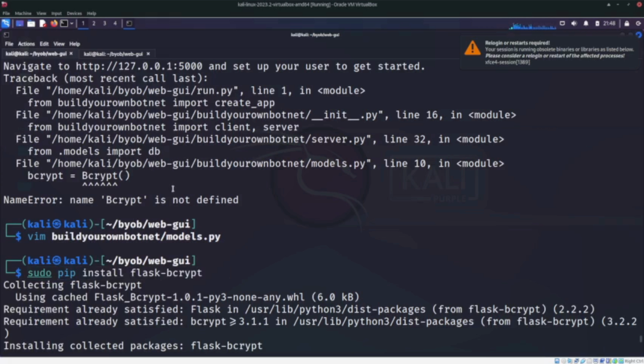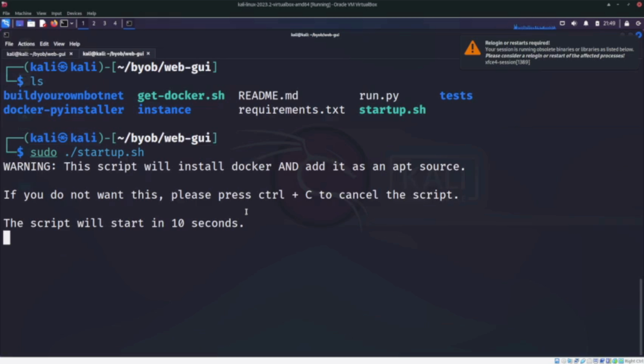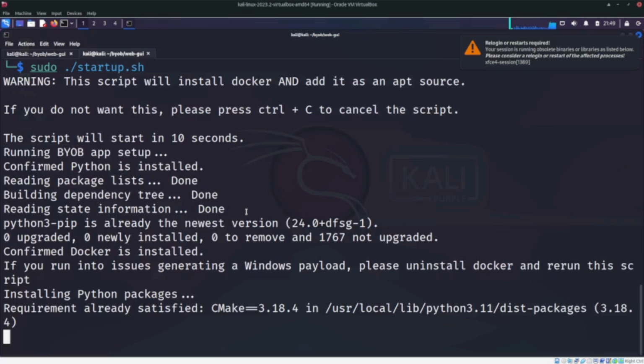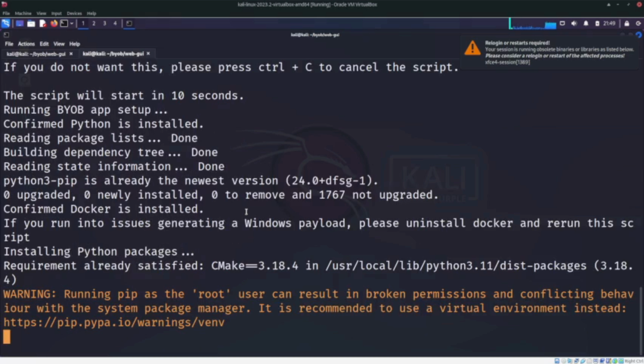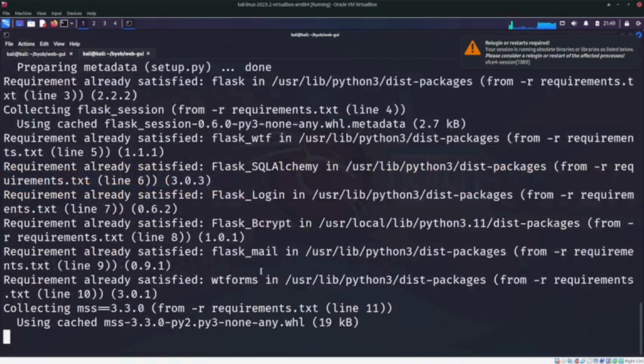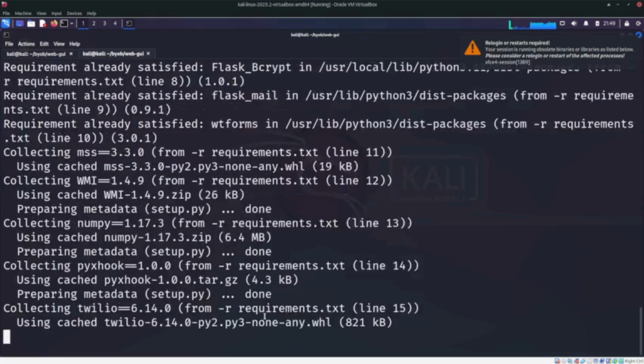Now there is a next problem. If I just do sudo, after solving that problem, let's press enter. It should be a similar process. Let's wait for it. Here I have already solved it and it's working on my end.